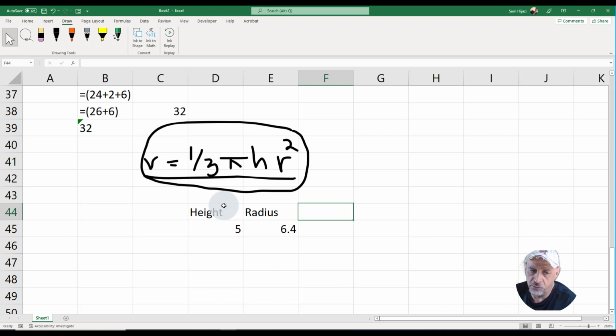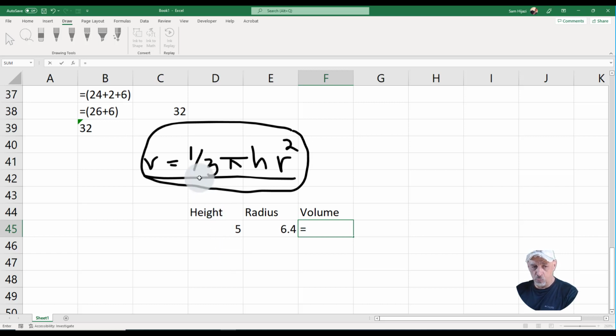Now, in this case, I really need to know how to convert an equation into a formula. A formula is what we write in the cell of Excel that will convert something mathematical, scientific, or a business equation, they're all over the place, into something Excel can relate to and act on. So I'm going to say this is the volume, with a good label. Then we're going to start with an equal sign.